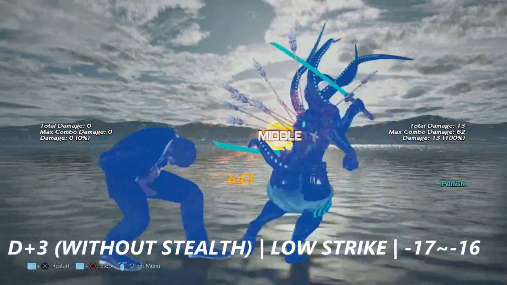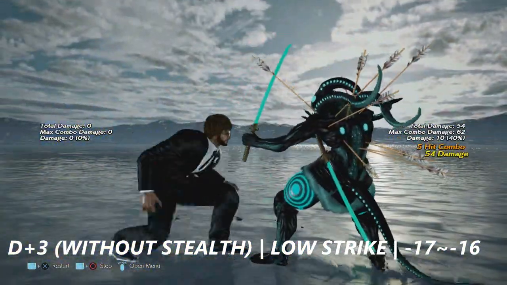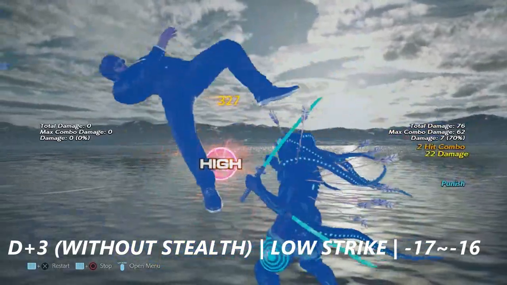Shaheen's down 3 without going into stealth is actually quite negative on block, is a low strike that's negative 17 on block.